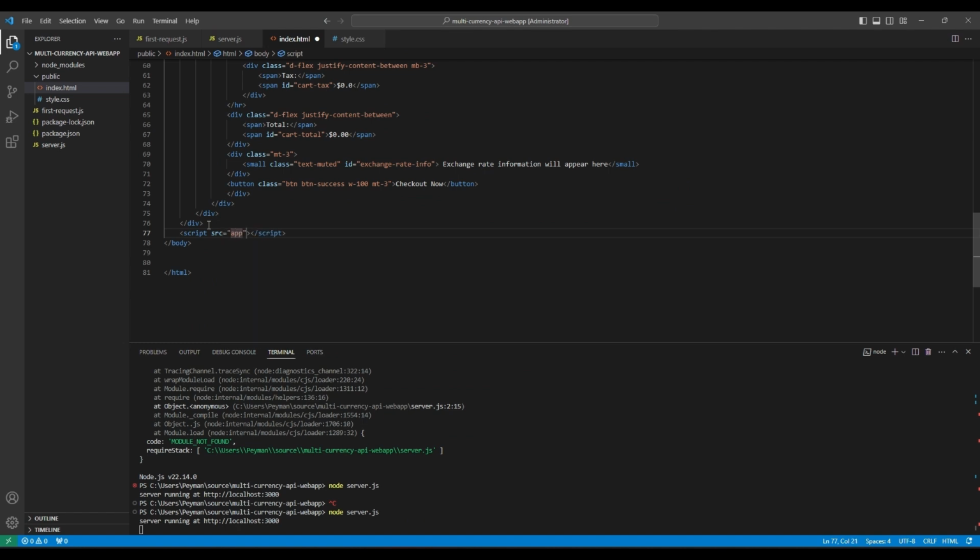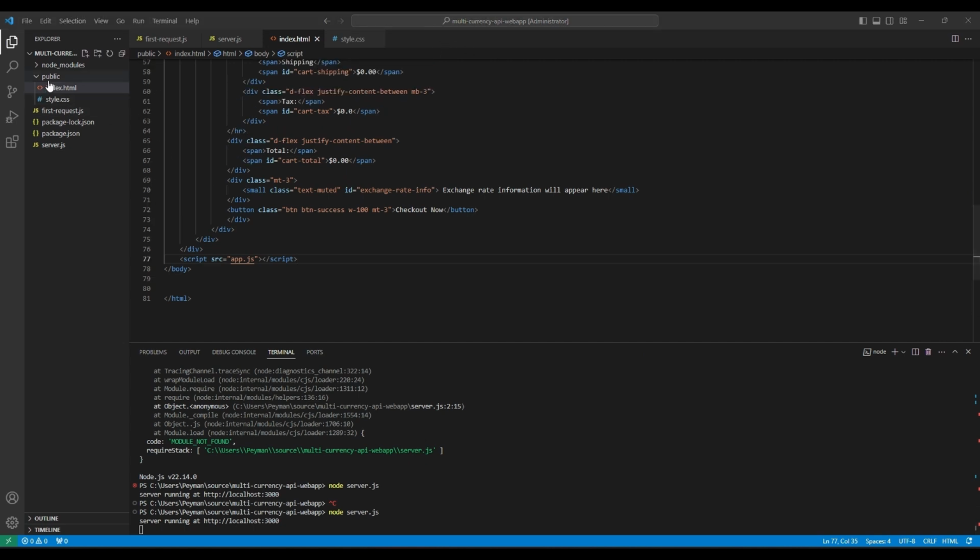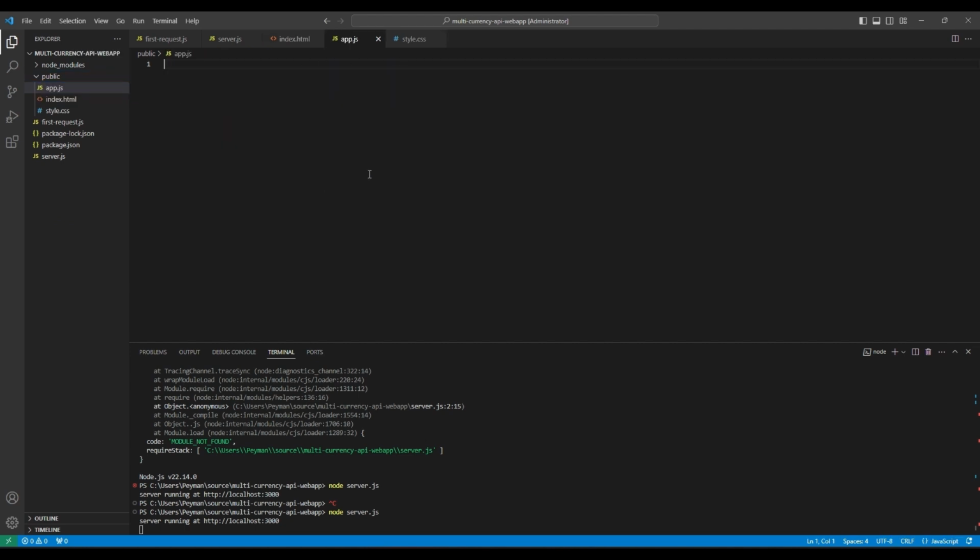Now here we want to add our app.js. This is where we are going to be updating and adding to our UI and our index.html. To do that, we're going to have to create a new file and call it app.js in the same directory as our index.html file. This file is basically in charge of dynamically updating the front end for the change in currencies, and it will use our endpoints in our server file and parse the currency conversion API's JSON data.